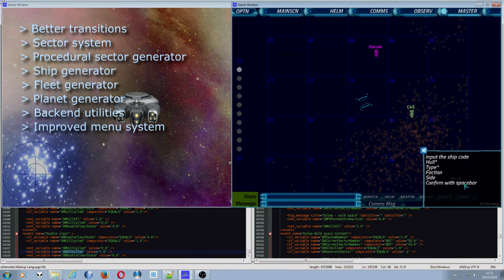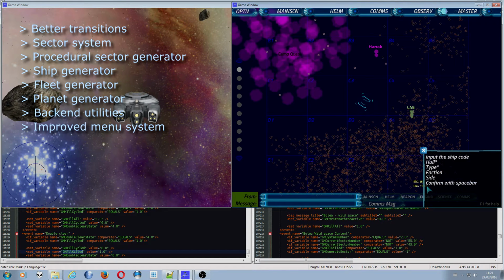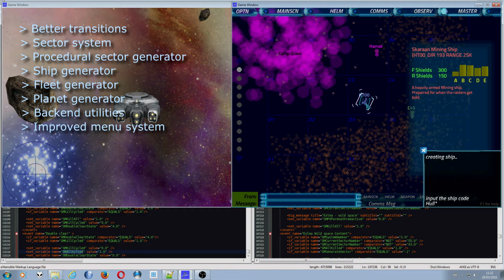There is actually also a spawn ship command here which allows you to input codes. There's going to be a cheat sheet, well there already is a cheat sheet I'm going to put out, with all the inputs here. So we've got hull type, faction, and so on, so I'm just going to get us a random mining ship, I think it is, mining ship on the Scarran side. I've entered 4 numbers and now we've got a Scarran mining ship. Things like that, very, very easy to use.